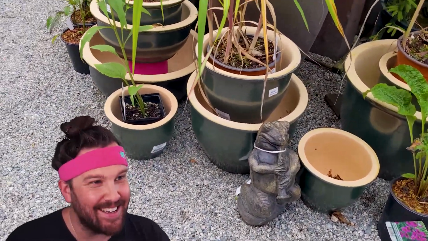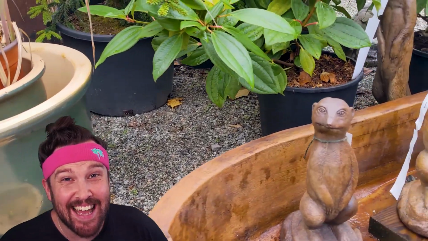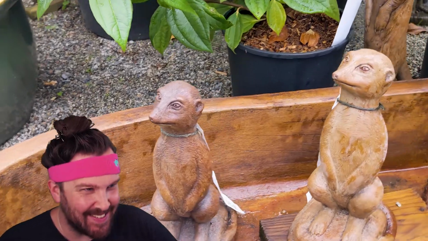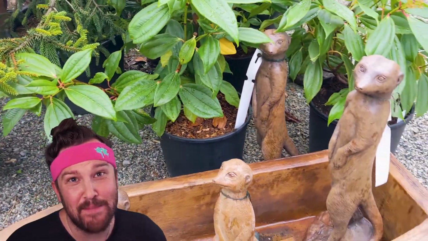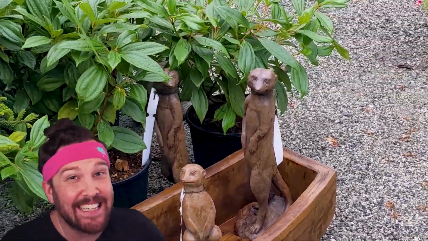Look at this funny little frog playing a clarinet, and also these little standing wooden weasel statues. It looks like they come as a little family. So I hope whoever buys those is gonna buy all of them so they can stick together.